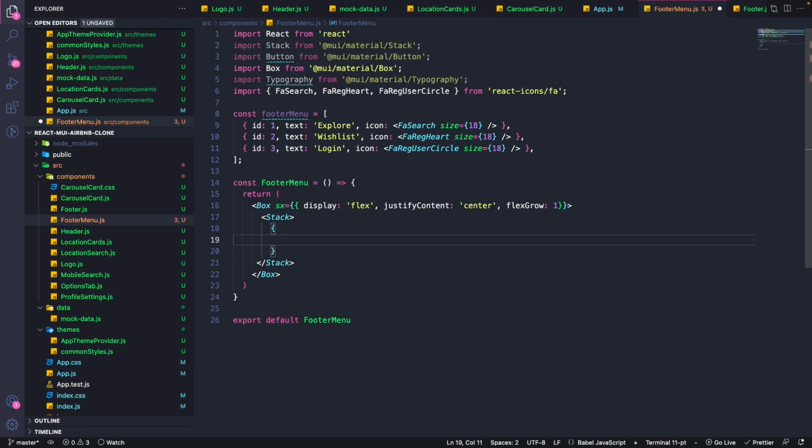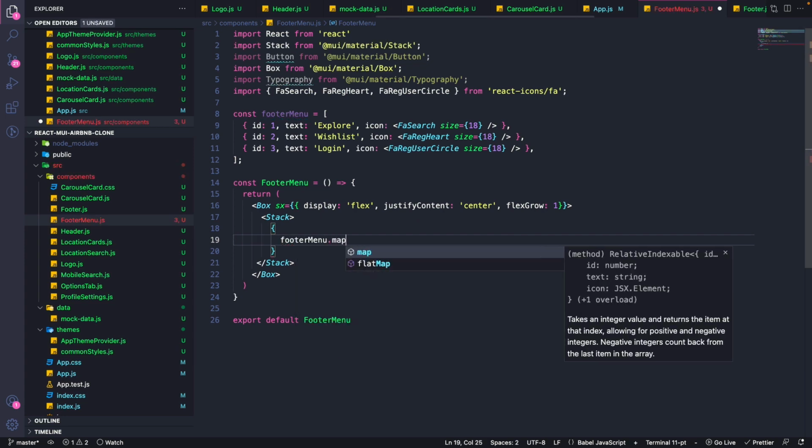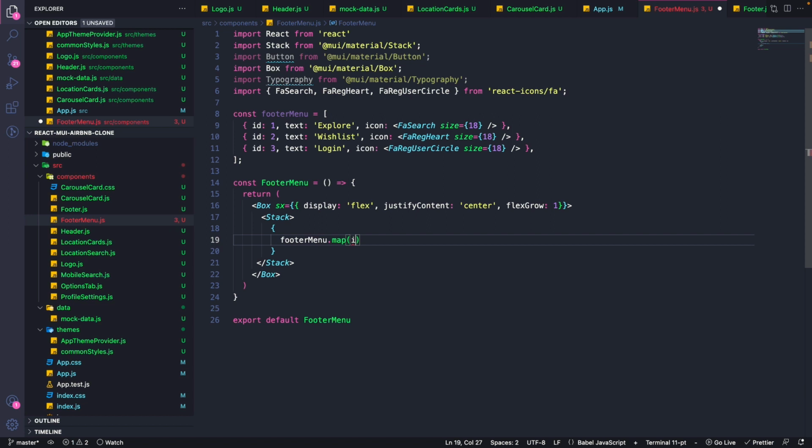and within that, let's have footer menu dot map of each item.